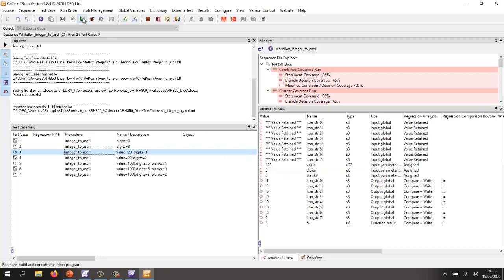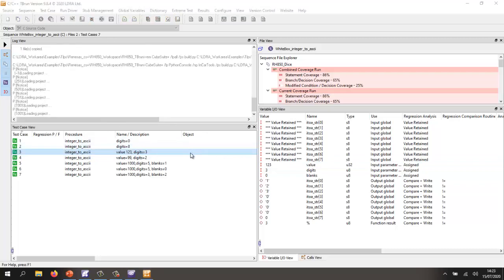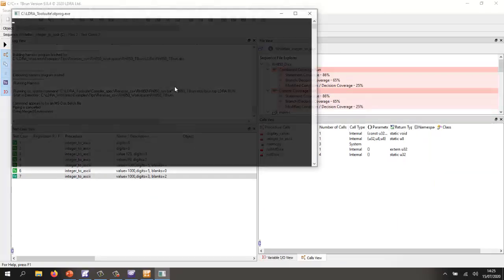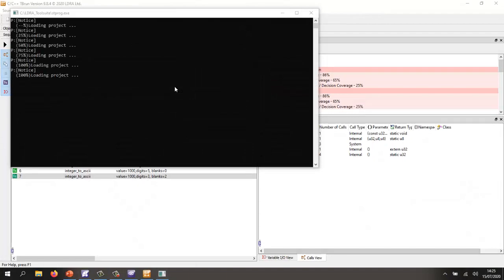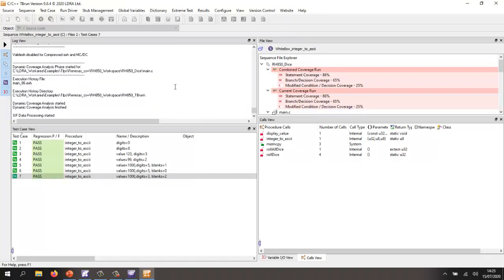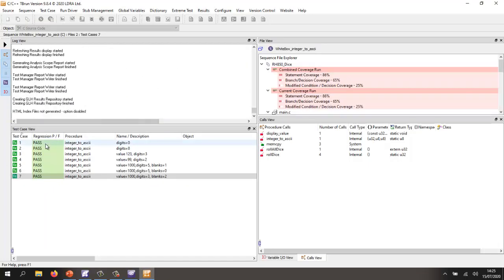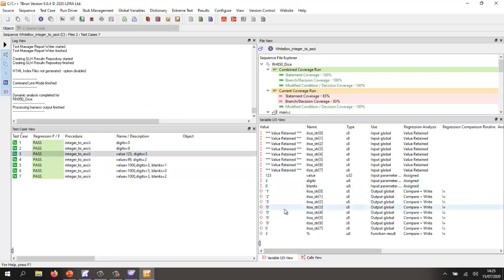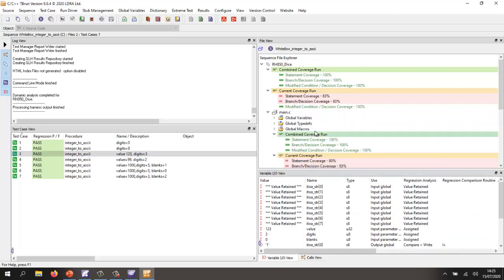So let's execute this again on the simulator. It's generated the harness, it's performing the build, and now it's going to execute it on the target, and we should be able to get the coverage. So that's the build done. Now it's executing it on the simulator. Once again, it's going to save the information to a file that we can then analyze. The good news is all the tests have passed, which means with these inputs over here, we got the expected outputs down here.